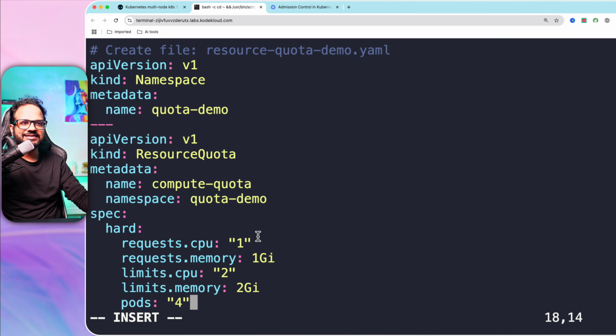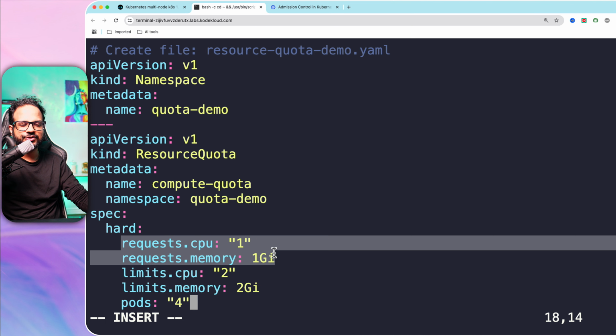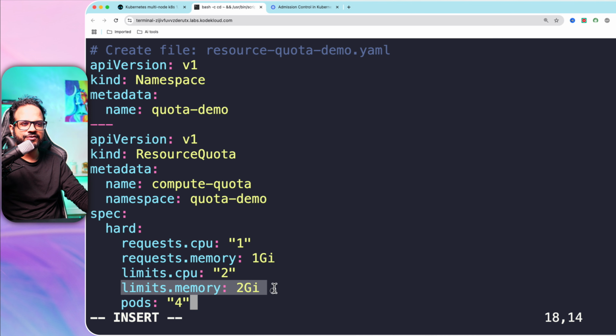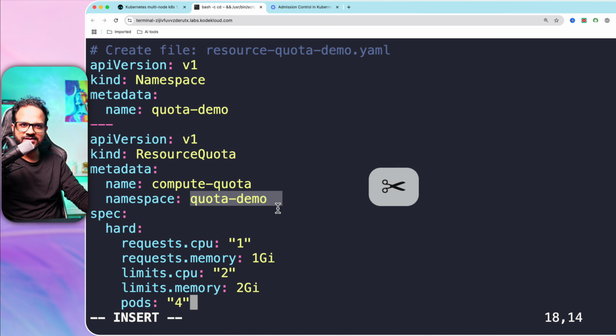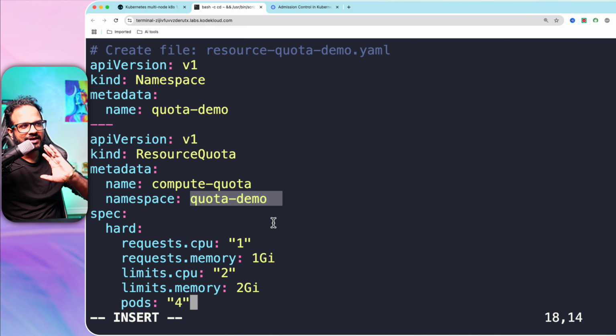In the resource quota, we are setting some limits: requests should not go more than 1 CPU and memory should not go beyond 1 Gi. Limits are 2 CPU and memory limit 2 Gi, for 4 pods. So the pod limit is 4 for the namespace. This is a resource quota that we are creating for the quota-demo namespace. We are restricting the namespace with certain resources, like what can be created and how much can be created.